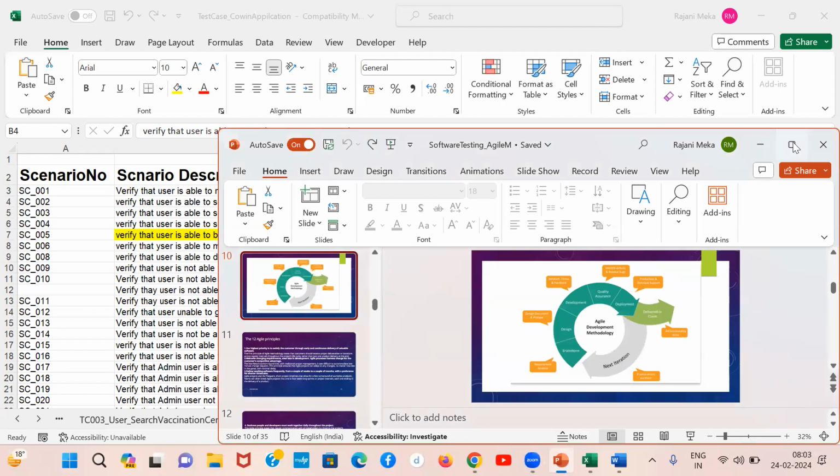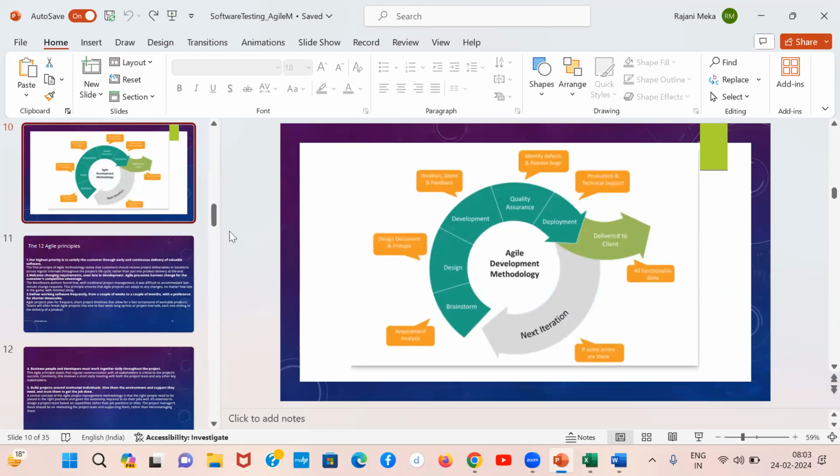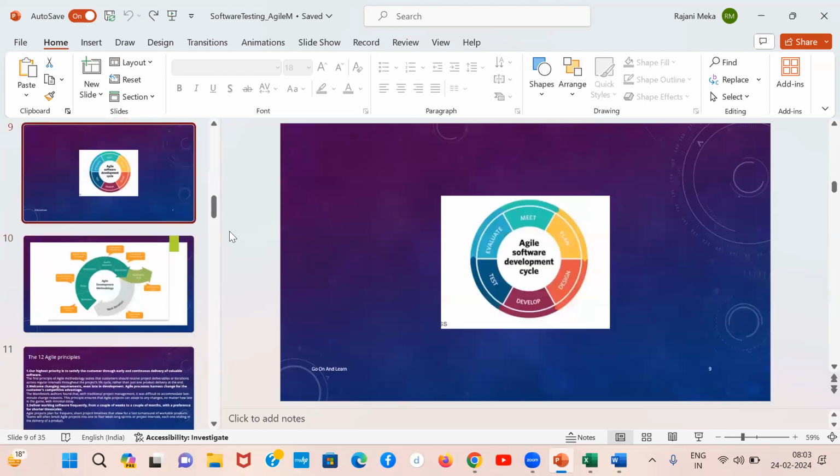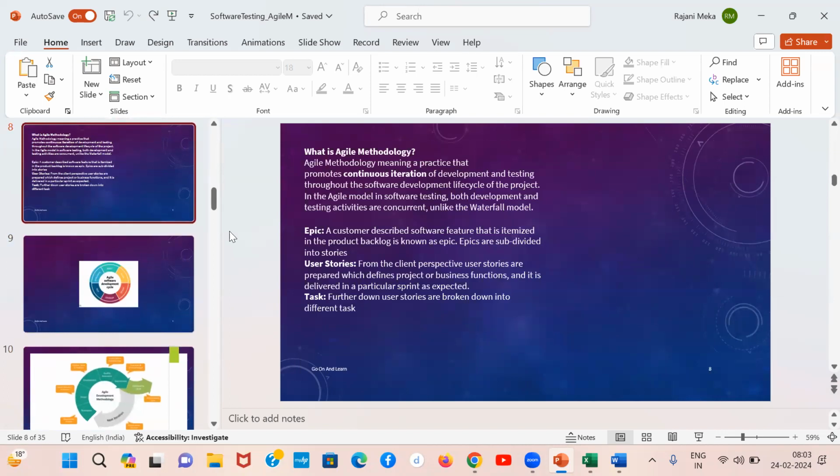Okay, we are discussing agile, and agile is an iterative incremental model. Iterative means we first take a few requirements. Suppose we are testing some Facebook requirements, just a login page. We develop it and test it. Then we work on the next requirements, like the next modules in Facebook: pages, accounts, the posting feature, likes and comments. Those are all developed and tested, then again the next features of the application. So it is incremental: some requirements are developed and tested, then other requirements are developed and tested. Like this, continuous iteration of development and testing goes on.